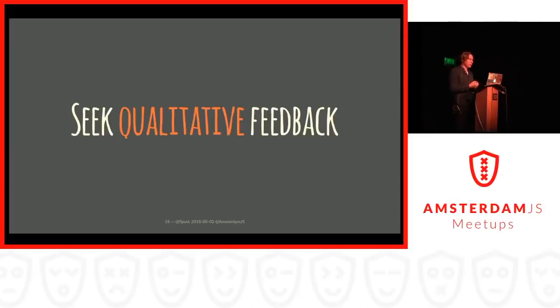Seek qualitative feedback. Because quantitative feedback oftentimes leads to local optimizations. What do I mean by that? Quantitative feedback only gives you an answer, yes or no. Is the green button better than the red button? This kind of question we can answer with data. But with qualitative data, the person can tell you, hey, I don't need a button here. This is something that you can automate completely. And this opens your mind to a completely different perspective.